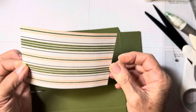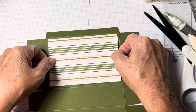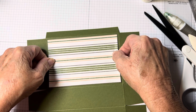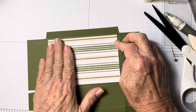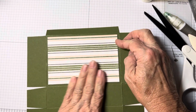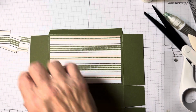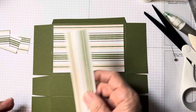Okay. So let me see. Let me try to get that all centered in between those score lines. It's like 1/4 of an inch smaller, 5 1/4 by 3 1/2. And I'm going to go ahead and, did I cut 2? No, I did not. Oh, gosh, I thought I did. Well, actually, that's going to be the bottom, so that's not really that necessary.